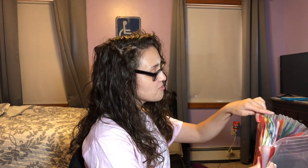If you're a note typer and you like printing your notes, this bad boy right here. It is so convenient. I used to have a bunch of little folders. I'm like, what do I want to study today? Path, Vectine, Nutrition, Viro. It just has everything all in one place. It's protecting my notes pretty well.